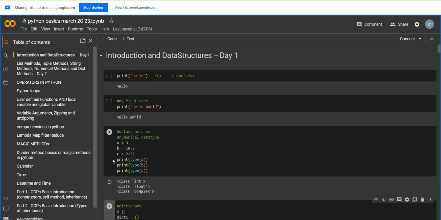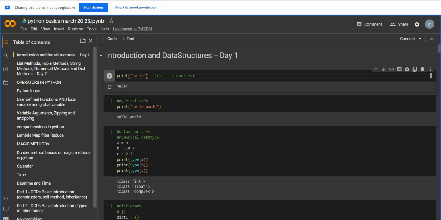Guys, the first day concept is introduction and data structures. Introduction, everybody goes for hello world. Even I go for hello world, but before that I will be telling you the syntax and everything for the print statement. In every program we'll be going for the hello world print statement first. Here I will discuss a little bit deeper today, which was not covered in the first video that is not uploaded. I'll discuss the print statement a little bit deeper at the start.